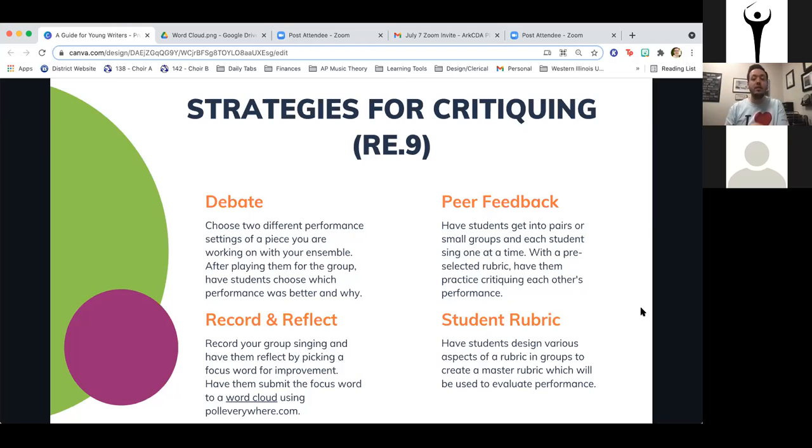It is theirs. The ownership is there. And if the ownership is there, then your job is easy. Your job is so easy. And how are they going to tell you something stupid if they created it? You know what I'm saying? And it doesn't have to be perfect. Like I said, that's my thing, I'm still working to chill out and let them make a rubric that has mistakes on it.